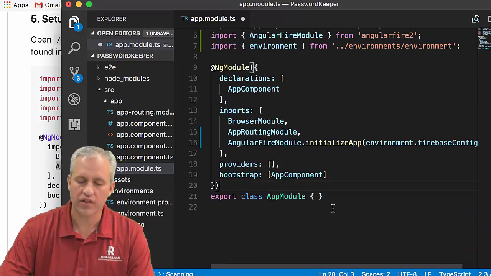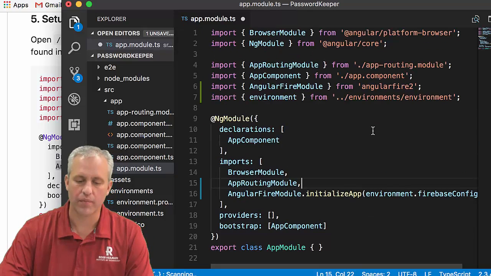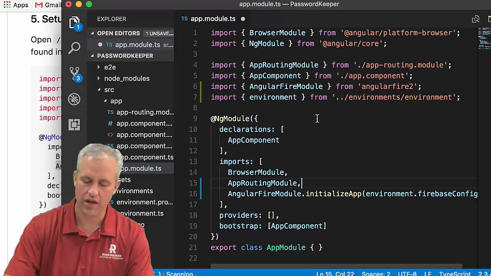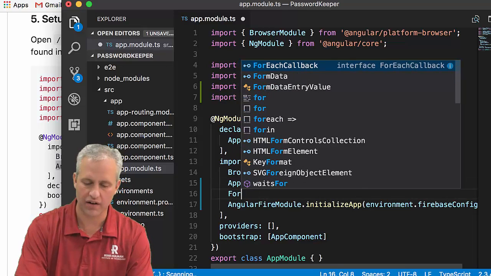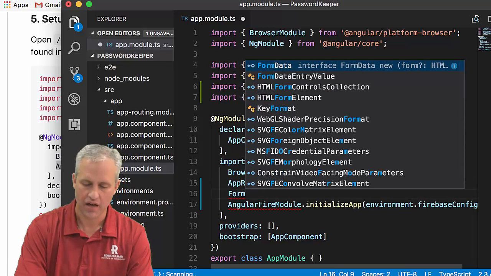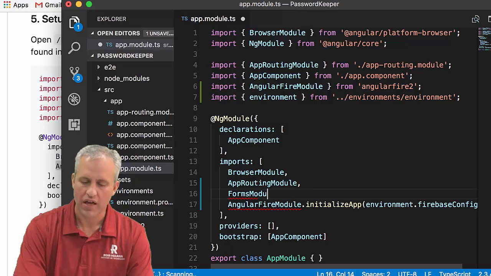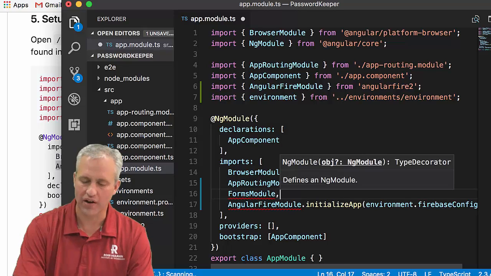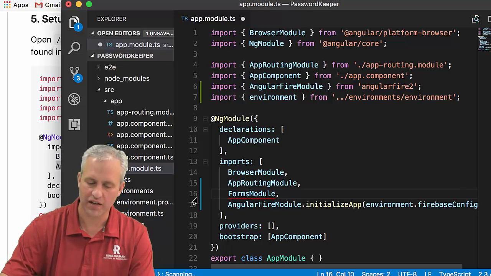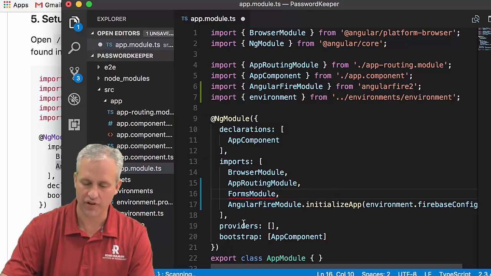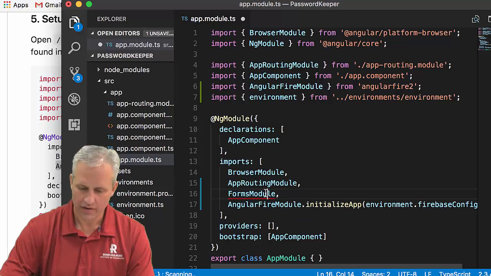Oh, also I noticed that the newest version of Angular CLI doesn't include the forms module, and I need that, right? So I'm just going to go ahead and add back the forms module. That was one that they included by default. It was kind of surprising that they included it by default, but they did, and then they decided to stop including it by default. I wanted it to auto import for me here, but it looks like it doesn't want to auto import.